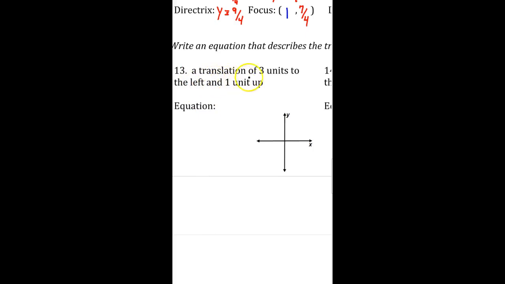All right. So translation up of 3 units, so up is going to be the y. So we'll have y minus 3 to go up. And to the left 1 unit would be plus 1, and then squared. And that's all we're really getting at here. So we'll have translated up 3 units and to the left 1 unit. And then it'll just look something like this.